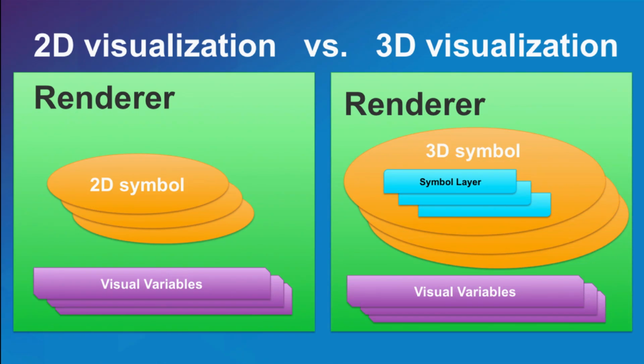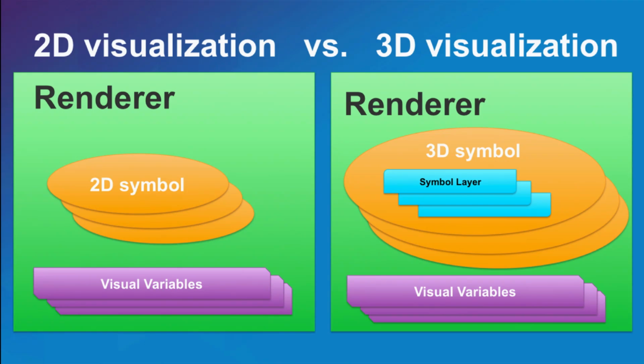So the difference with 3D and 2D is that each symbol type in 3D is composed of one or more symbol layers. And if you're familiar with working in ArcGIS Pro or ArcMap, and you create, say, a custom symbol, or you want to modify an existing symbol, there's this concept of adding a layer on top of the symbol, or you can stack different symbol layers. This is very much the same, and it's the symbol layers that really control what the 3D visualization is, and that'll make sense later on in this presentation.